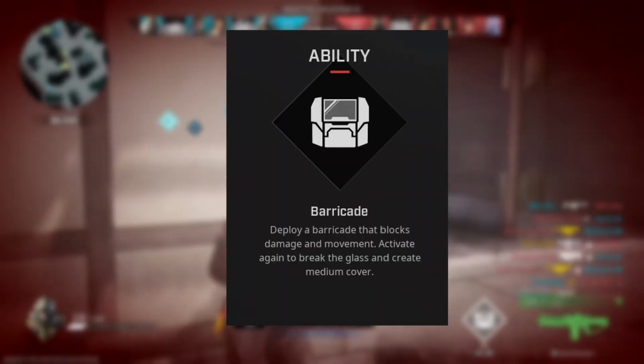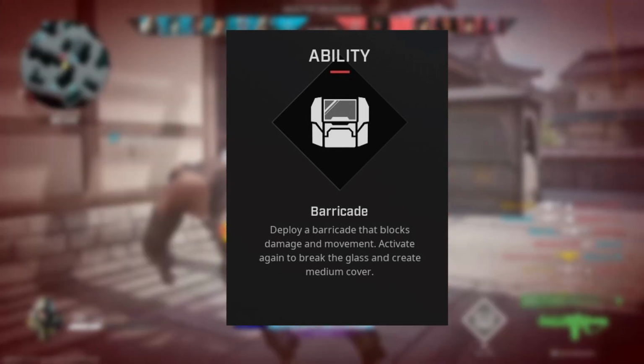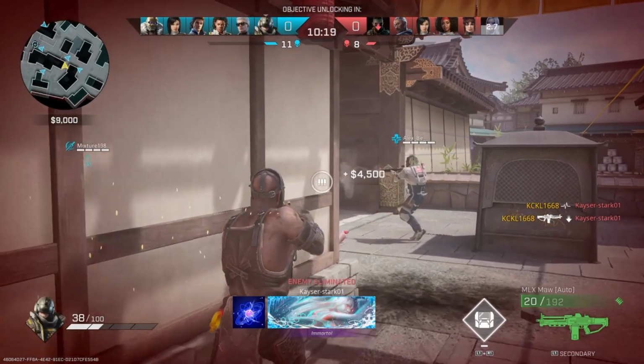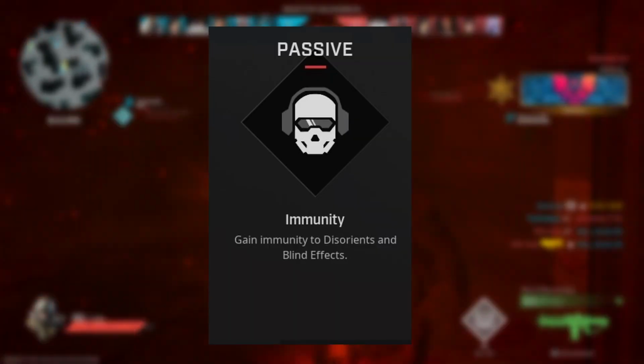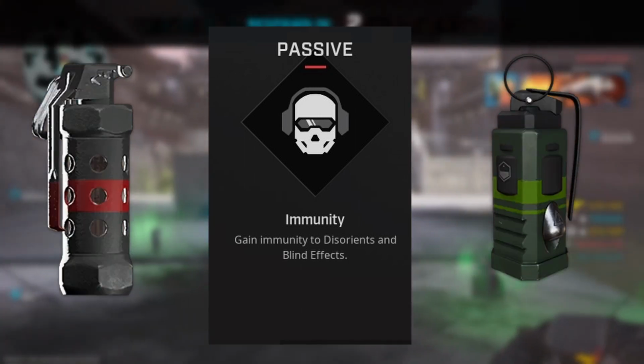ANVIL has the ability Barricade, which allows him to place a portable piece of cover that is able to block sight and fire against the enemy. This is really useful for being able to retake a bomb site in demolition. ANVIL's passive immunity allows him to be immune to blind and disorient effects such as flashbangs or tear gas grenades.